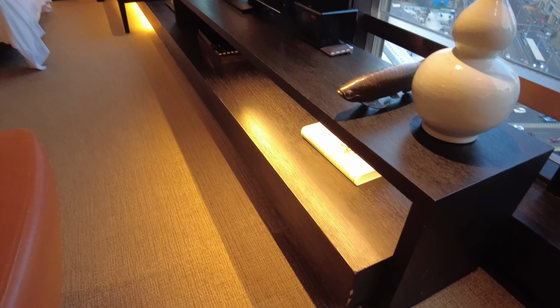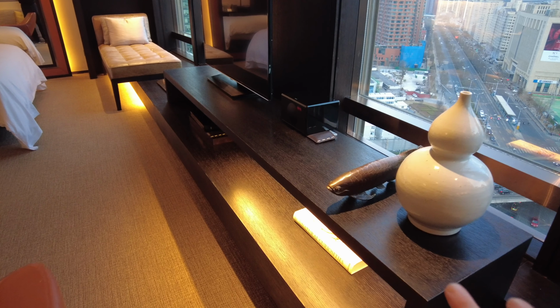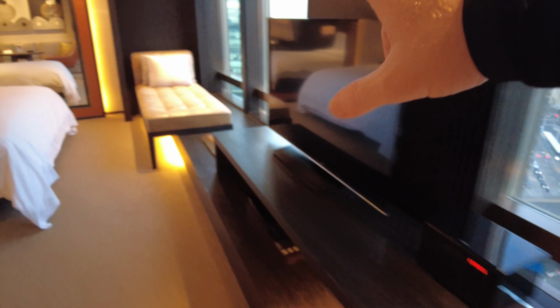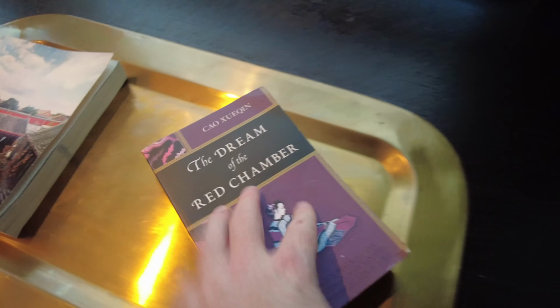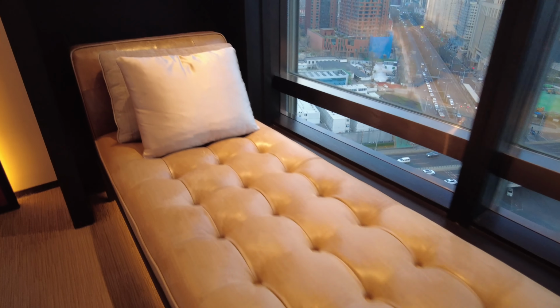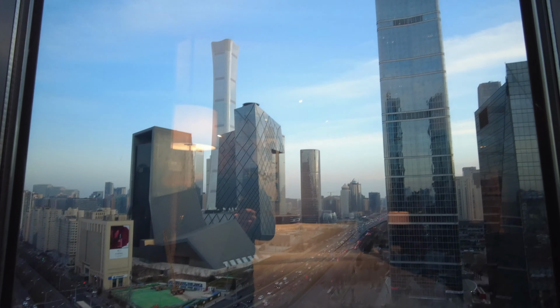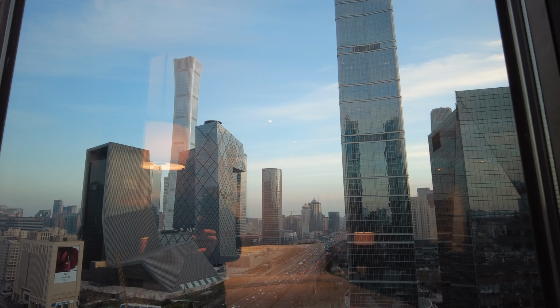Look at this long flowing furniture piece here. It's this great combination of bookshelves, TV stand, and the chaise lounger. Now that novel is way too thick for me to read. I don't have time for it. The chaise lounger, excellent, excellent place to look out. I'm sure at night this is lit up quite lovely. It's pretty comfortable too. Now I'm here on a Saturday, Sunday night combo.